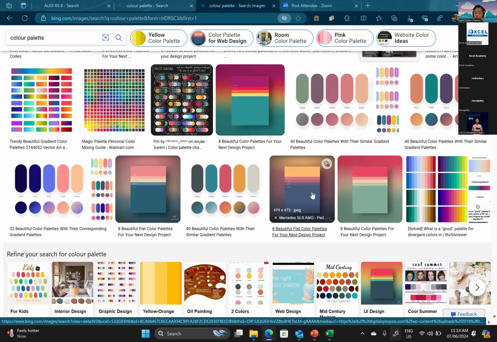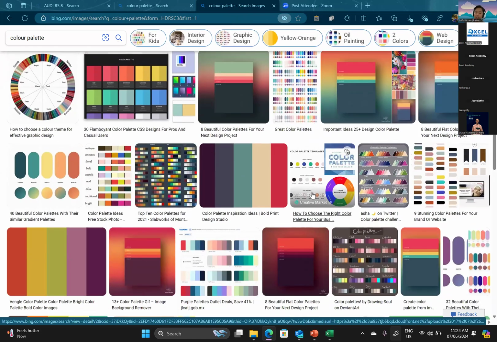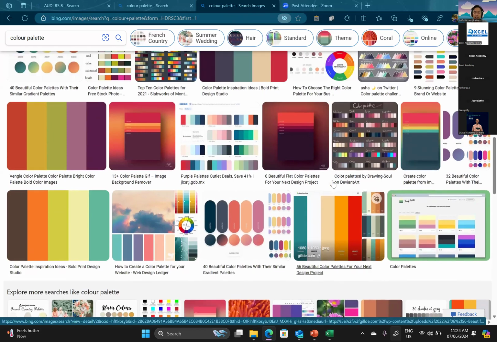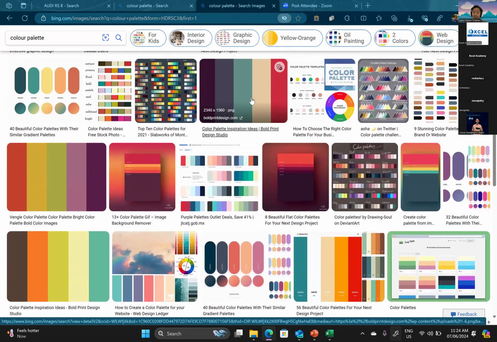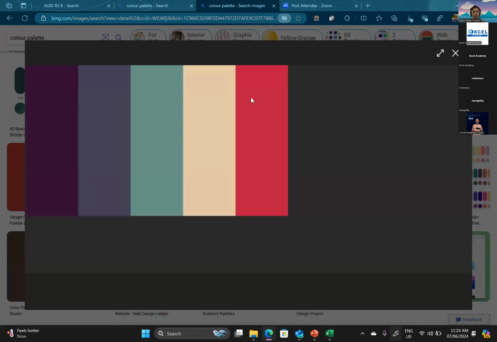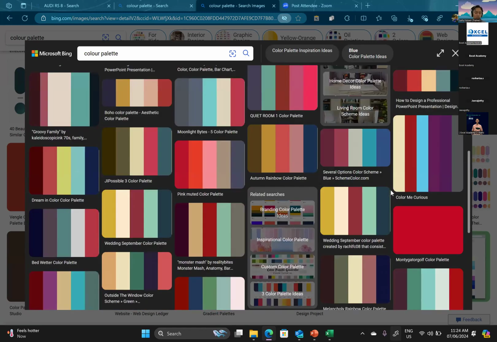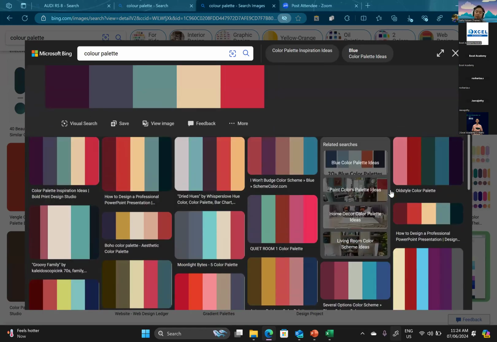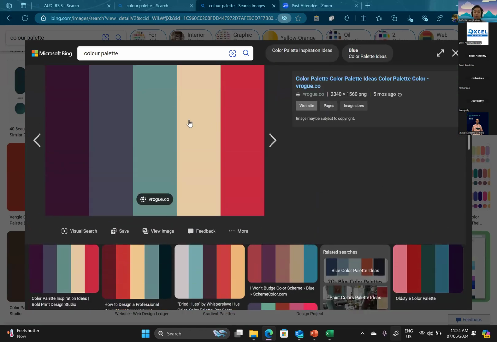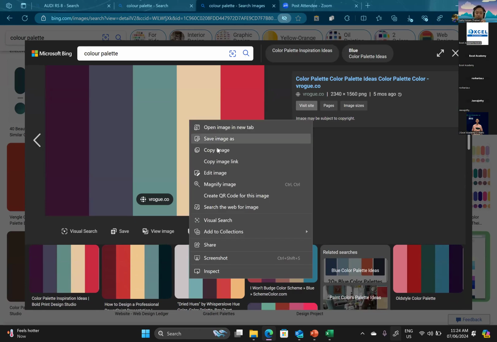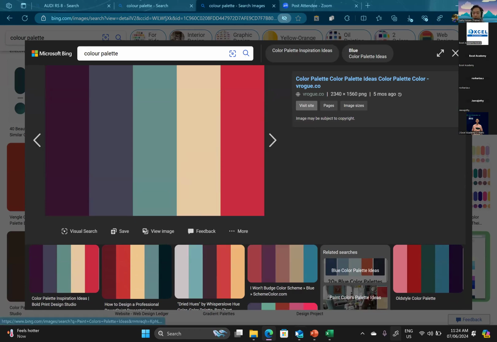If you don't create your own color palette, you can choose. Let's say in this case, I think I like this retro style color. Yep, I like this color. It looks nice for me. But if you want to change to any other colors, it's up to you, you can find any other colors from here. In my case, I want this color. What I do, I copy this image. Then I go to my PowerPoint.